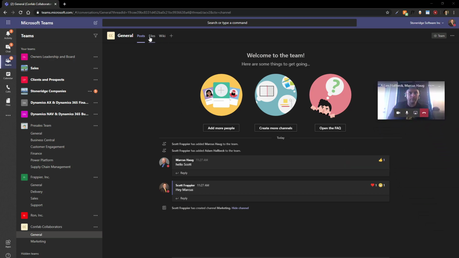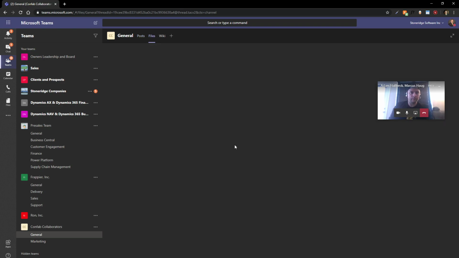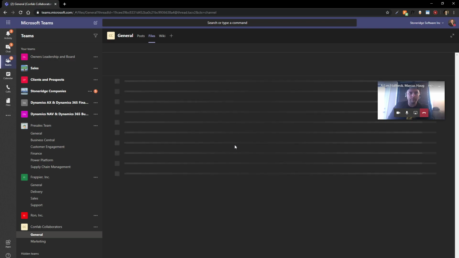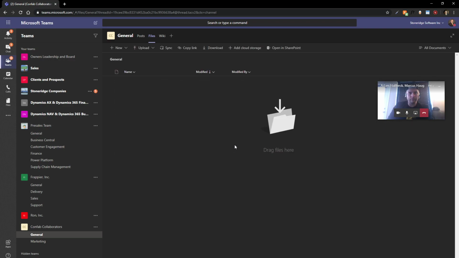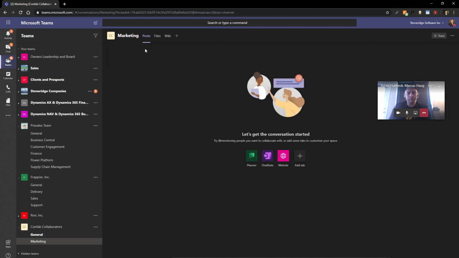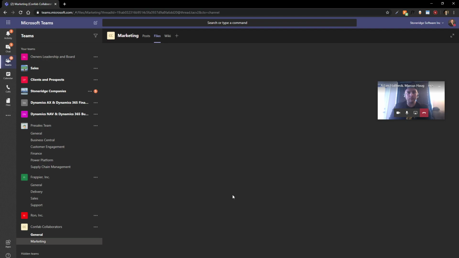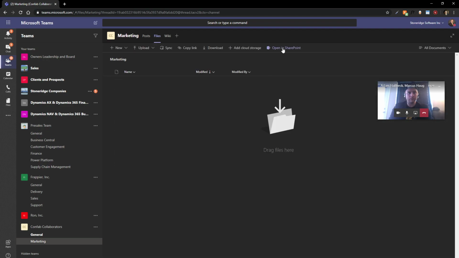Now, we use it heavily, for example, to save files, to group information together that I would classify as unstructured data that we really want to maintain. And you can see files are generated as part of the creation of a channel. So when I create that channel, for example, here I have files that I can save. And when I click on that, what we're going to see is that this actually is a SharePoint file repository that's being saved with this.